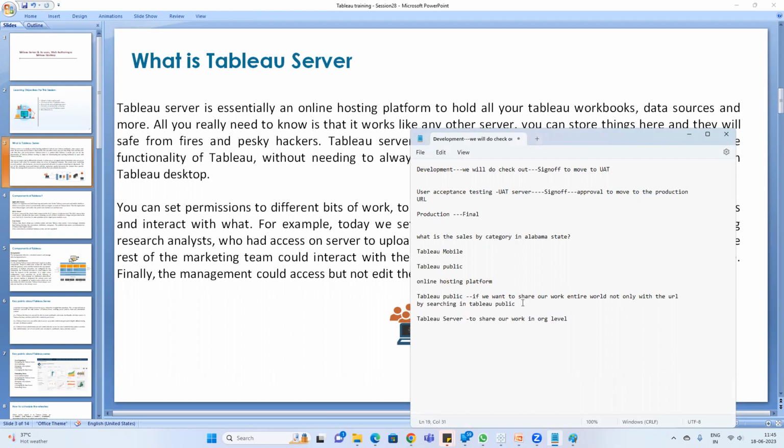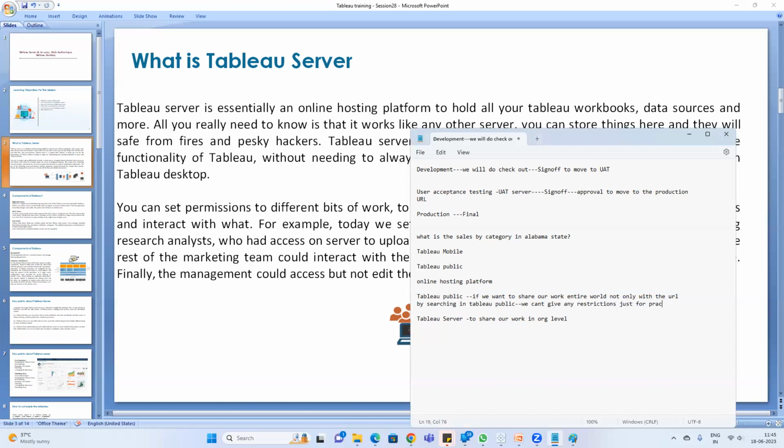In the same way, once you publish to Tableau Public, if you share the link, they can view the dashboard you prepared. Even by searching in Tableau Public they can view it. Whatever we publish is visible to the entire world, and we can't give any restrictions.